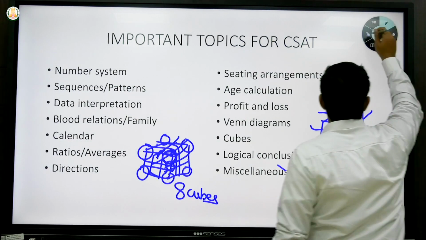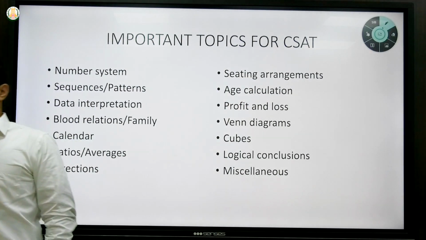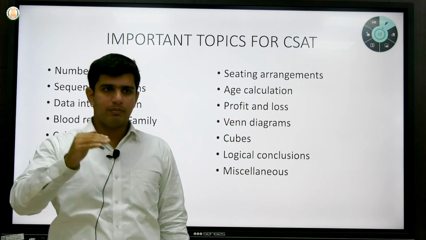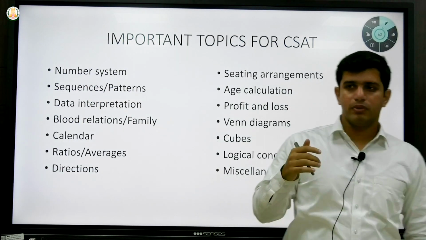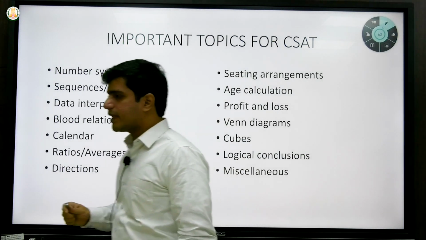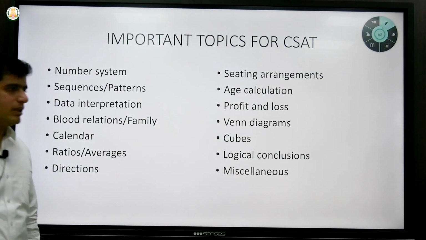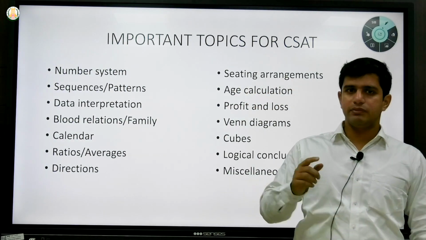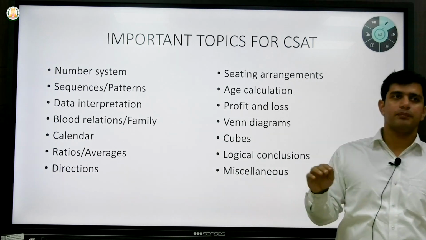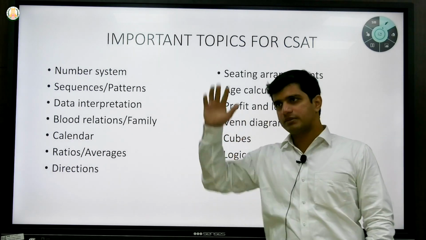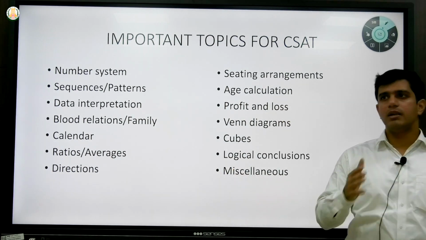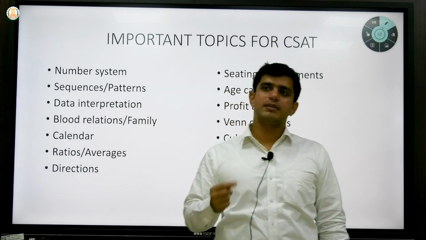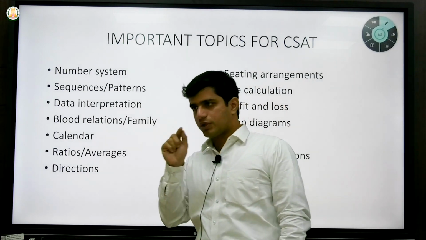So this is about cubes. Next we have logical conclusion. We have seen some 4-5 questions here. They'll give some statements, and based on those statements, they'll ask whether you can make certain conclusions. There also we have discussed that if they give a very certain and very conclusive statement, be a little apprehensive of it. Don't mark it correct immediately. Just see if you can give a counter example to that statement. When they say all almirahs are, or all radios are mobiles, within the given information, just see if there is any one counter example which you can give.